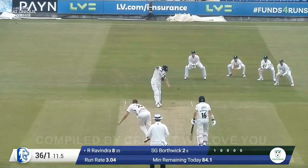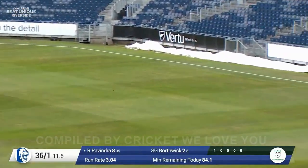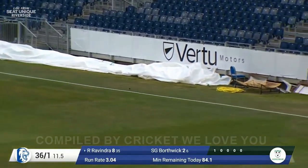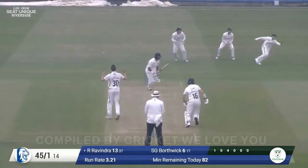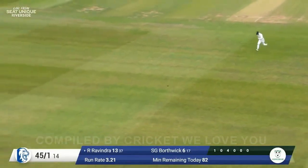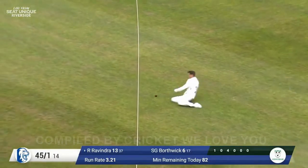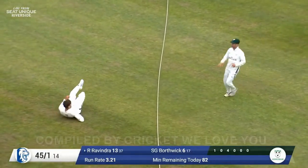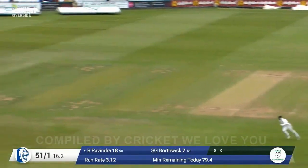Pennington cut nicely off the back foot by Ravindra out towards the castle boundary for four. Right arm over from the Lumley end bowling to Ravindra, who guides that into the floor and wide of the slip cordon, down towards vacant third man. We're open for business for the first time today and that's a four. Barnard staying over the wicket to the left-hander and it cuts for four.